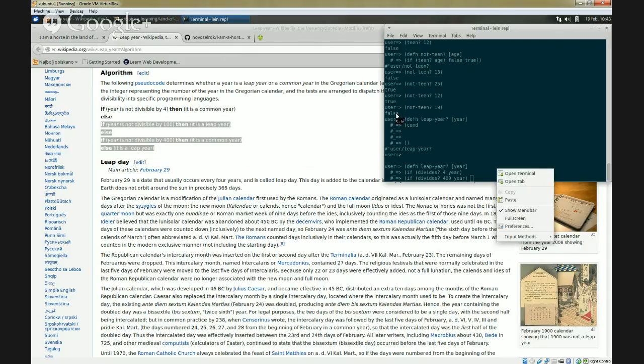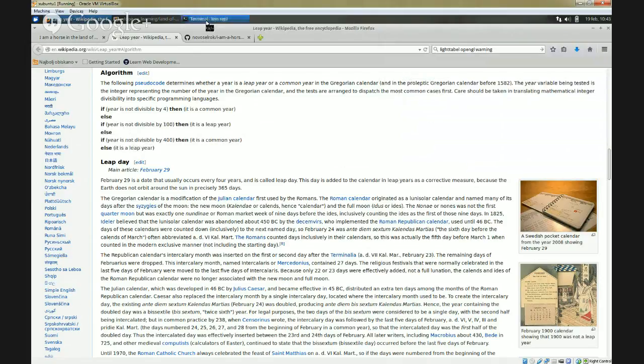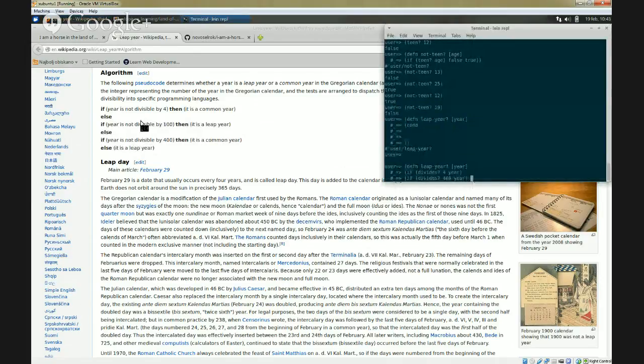Oh no, I forgot about this, if year is not divisible by 100. So if our year is divisible by 100, then we should execute this code. This is getting pretty confusing, but say enter.